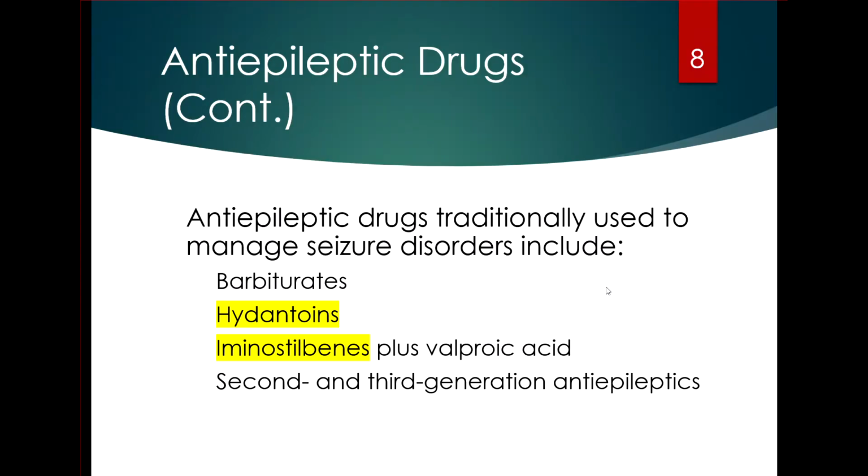And I will tell you, we typically now try to start them on some of our newer agents, and we're going to look at those in just a minute. Those are the second and third generation anti-epileptics. I have this slide here with our two drug categories highlighted, the iminostilbenes and our hydantoins.